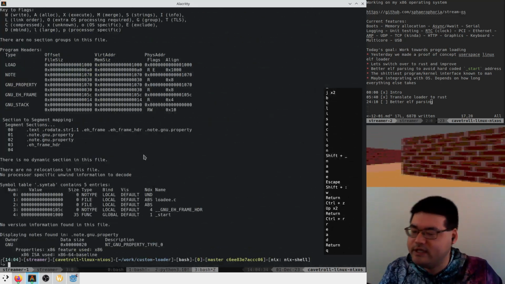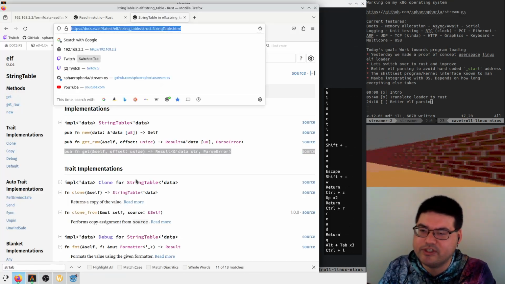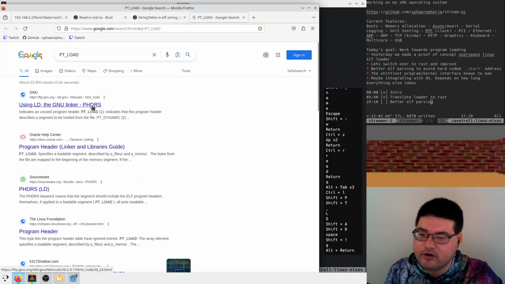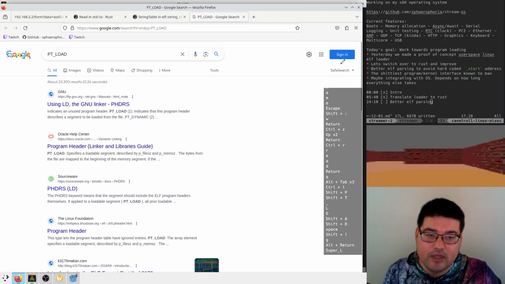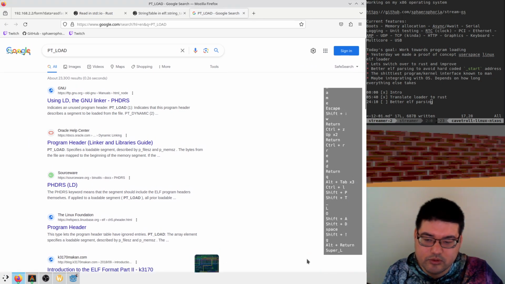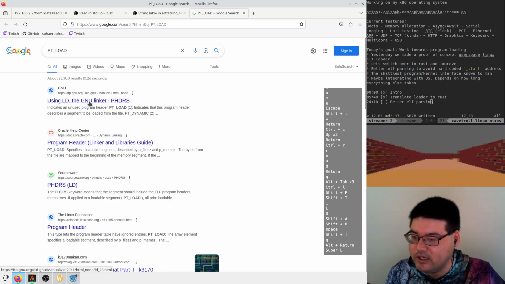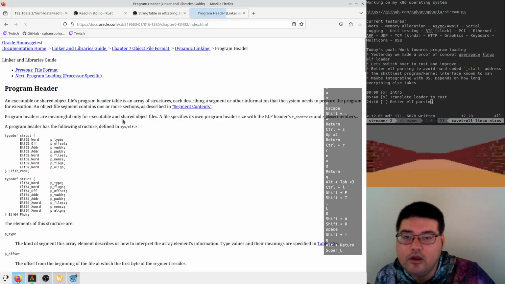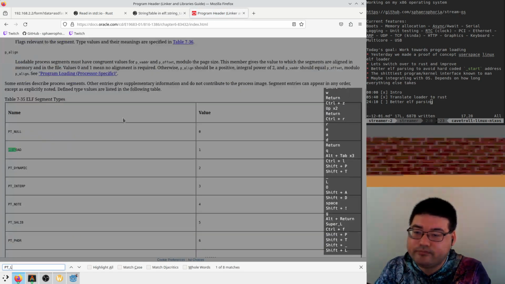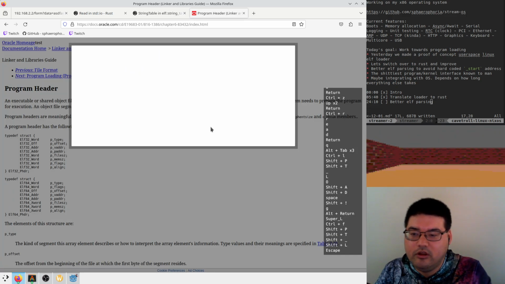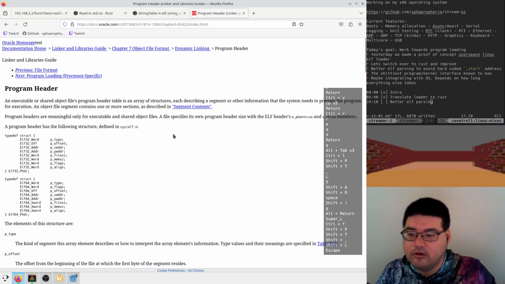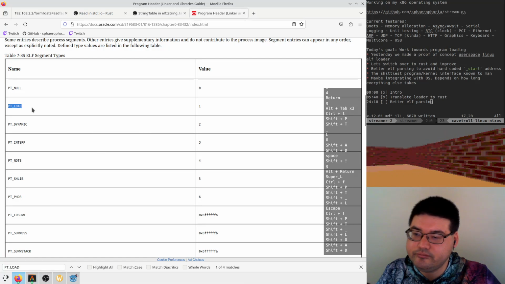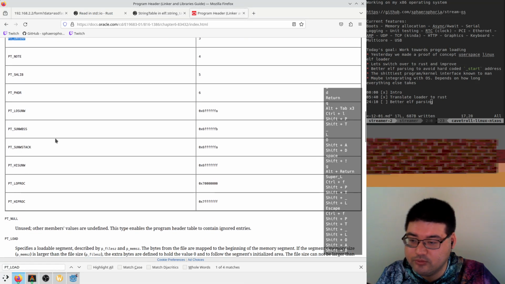Okay, so I've seen some references to this thing called PT_LOAD in ELF headers, and I think that means it's a section that you're supposed to map from the binary into your process space, I think. But I just made that up, so it would be nice to look it up. PT_LOAD. So these come from segment types, and they can be load, dynamic, interp.